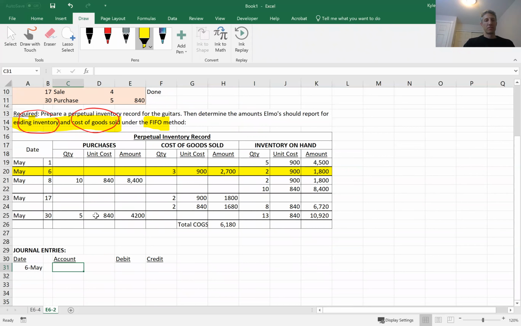And I'm going to make an assumption here. Maybe I'll just type in my assumptions over here so that if you guys are looking at this later and wondering what the heck I'm doing, you know. All sales are on credit. That's my assumption. That means if all sales are on credit, accounts receivable is going to go up. How much is it going to go up by? Well, the unit price or our selling price is $1,600. We sold 3 units. So our accounts receivable is $4,800.